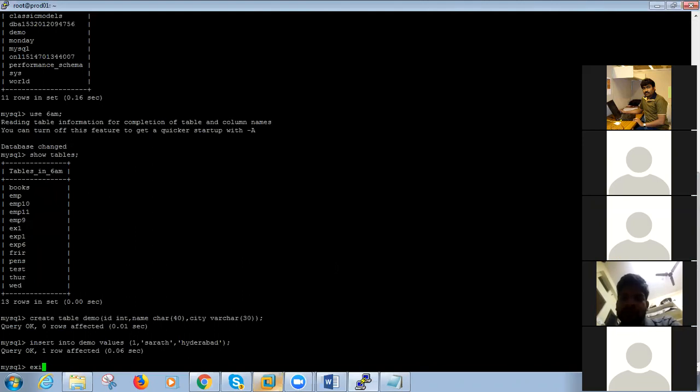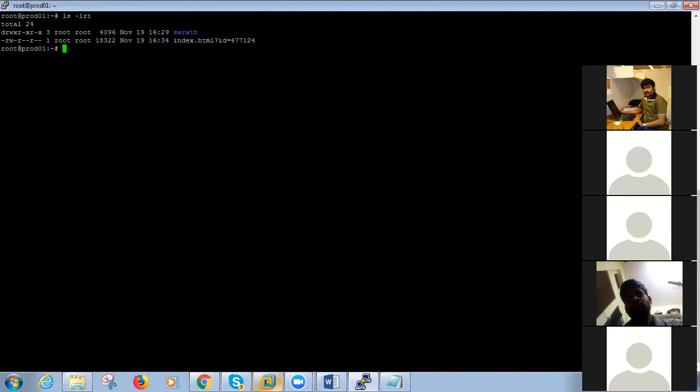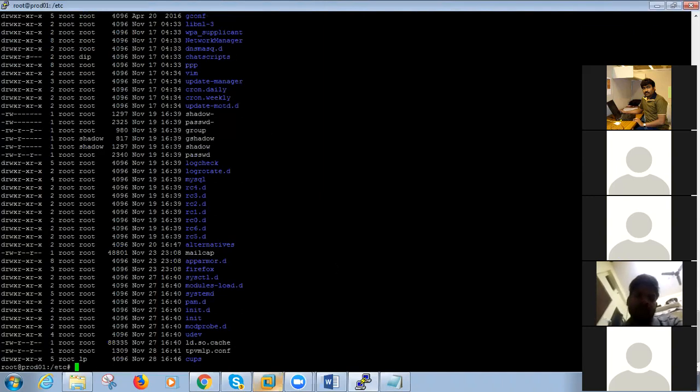Now I want to see that. How can you see it? You can see it using your config file. Where will your config file be created on any server? If you are using binary installation, RPM installation, any installation, by default it will be created in etc. You have to search in this one only.